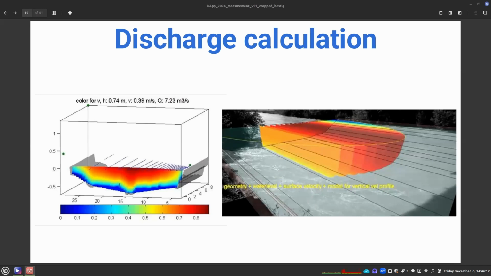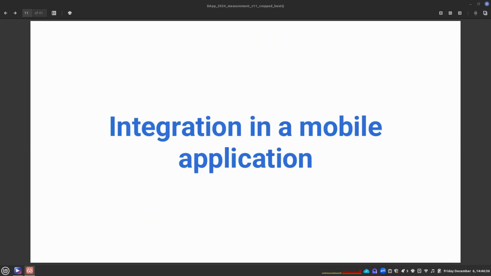So once we obtain the surface velocity, and because one of the input data that we need is the cross-section, the mobile application automatically calculates that depth average velocity. And then we take that for different transects on the cross-section, then it's integrated, and finally we get the discharge. While this probably sounds like too many steps, a bit cumbersome, all the calculations that have to be performed, all of these are done automatically.